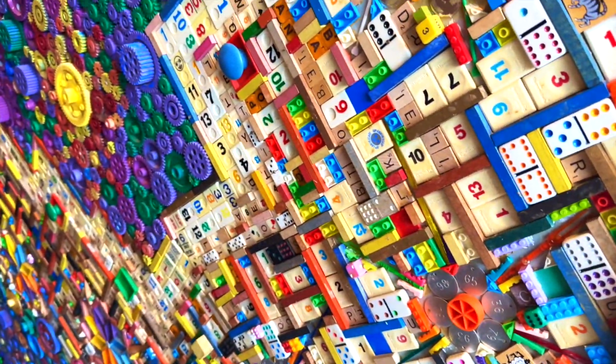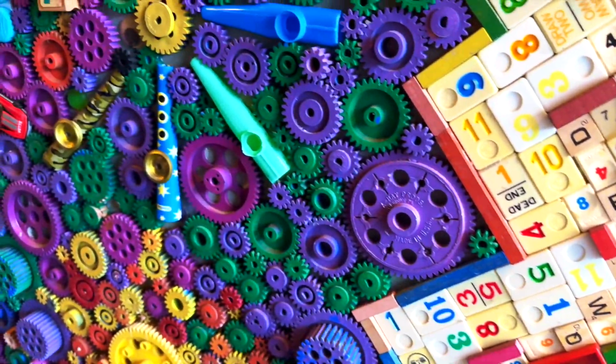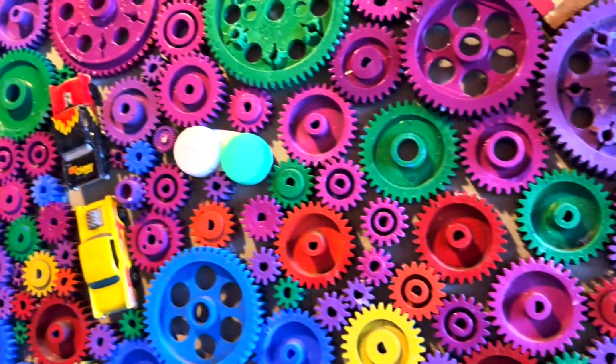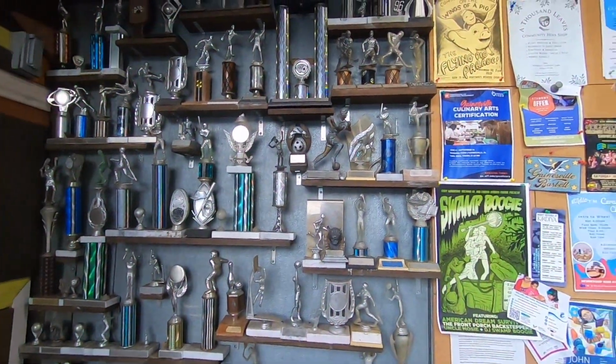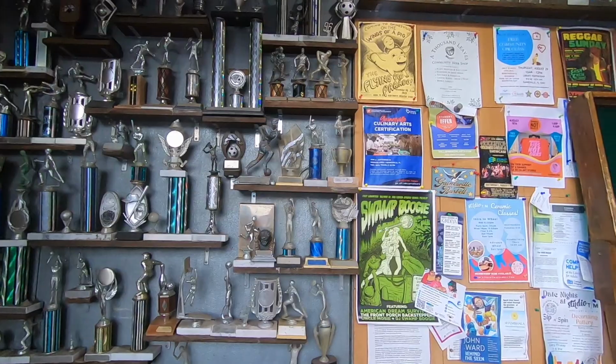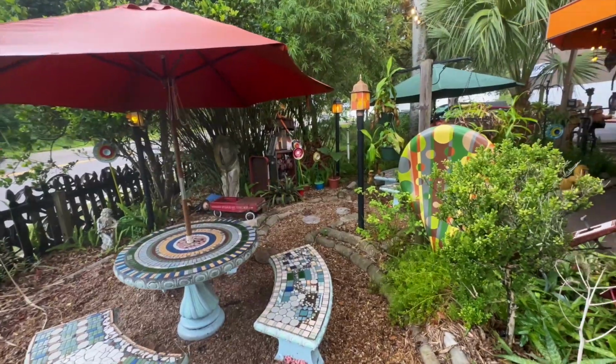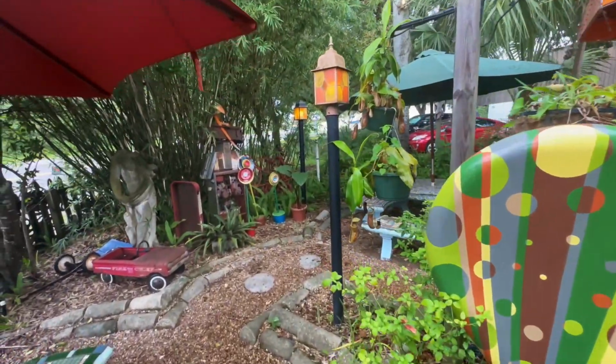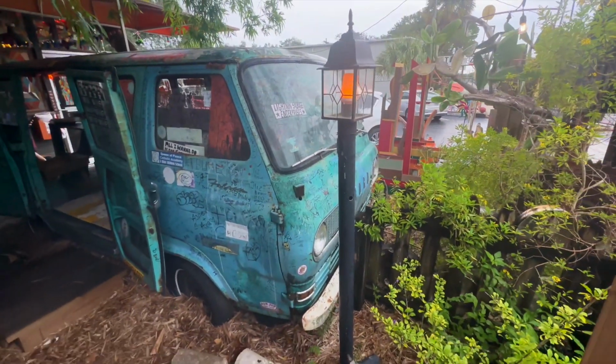It can't be missed. So let's just take a look at the decor and all of the seating options that are available here at Satchels. The decor is everywhere, and there's no theme really tying it all in. It's just a little bit of everything. These seats and tables are part of the dining area, so you can eat here, you can eat in the bus. There's traditional indoor seating too.